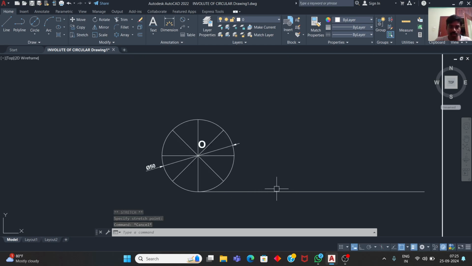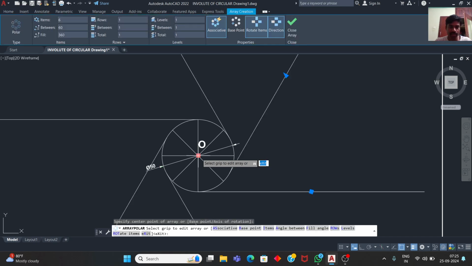Next, we have to do the polar array once again. This line also we have to draw in each and every segment. For that I am using the polar array command once again, click on the center of the circle and enter the number of items.